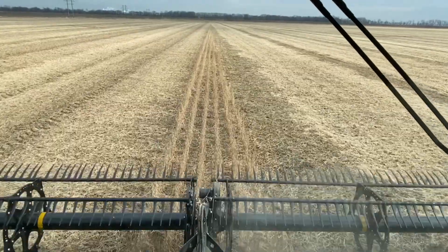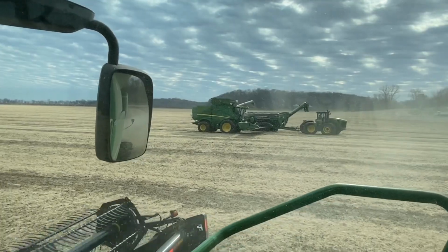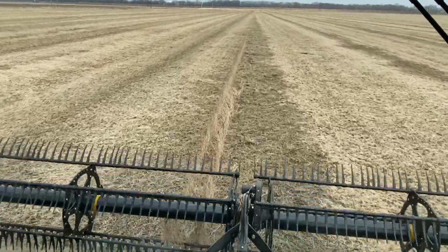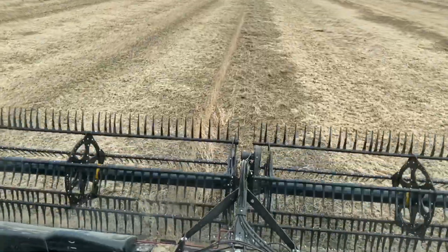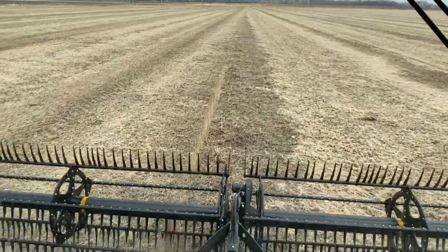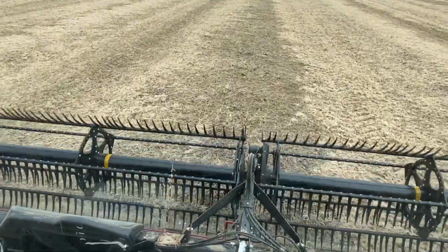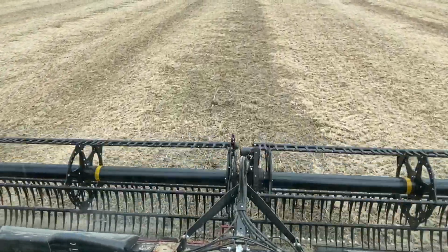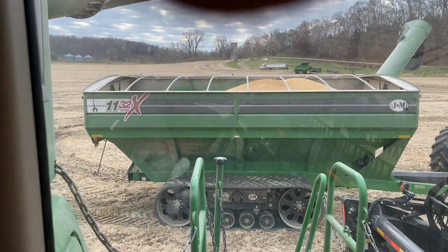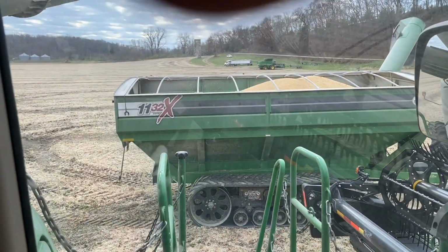Last few rows left. Just emptied the other combine out. Done with that one for the year. All right, just a little bit further. Down to one row. All right, that's a wrap. Last of the beans coming out of the auger. Giving the combine a little shake, trying to get all the beans shook out.